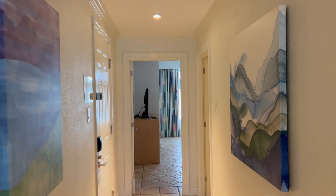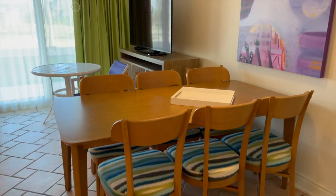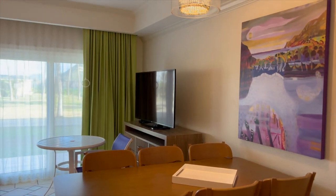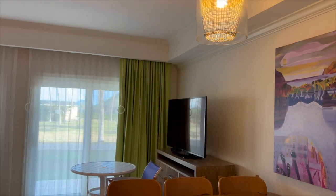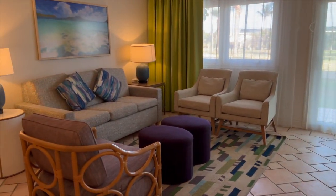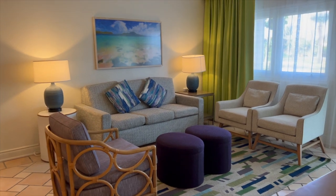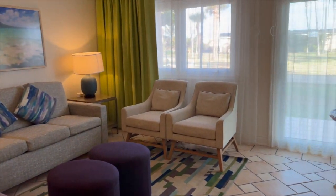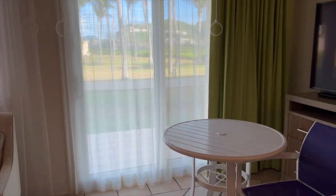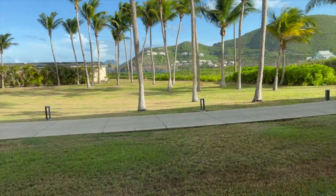This is the hallway that leads you to the living room and the kitchen. It is a very bright and sunny area because it has a lot of windows and a sliding door that opens to another courtyard and the beach. The sofa in the living room is a bed sofa, so it fits two additional guests. The patio table and chairs were moved inside by the staff because of the possible hurricane.